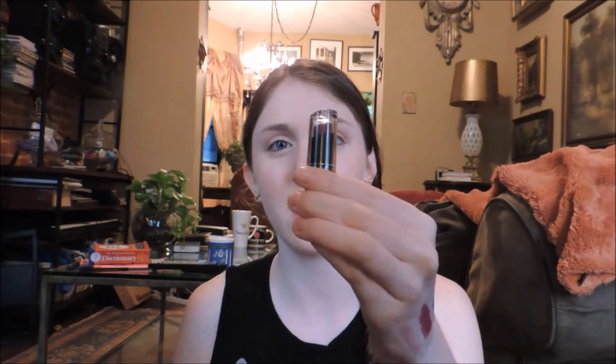So my last favorite lip color for fall is the Maybelline Baby Lips in the shade Grapevine. My favorite use for this is actually putting it on top of other dark lip colors, because it sheers them out a little bit and it also makes it more moisturizing. I particularly like putting this on top of the Wet n Wild lipstick in Sugar Plum Fairy, because I find that one is actually kind of a drying lipstick. If you pair them together, they are a very, very nice combination.